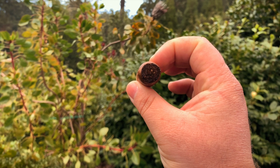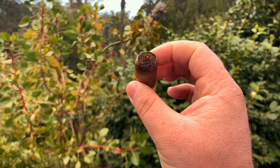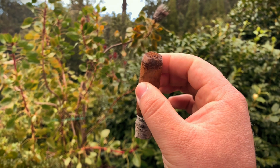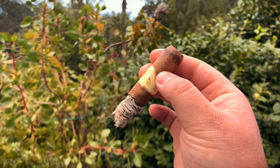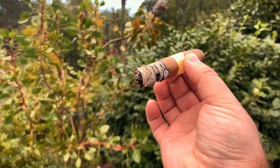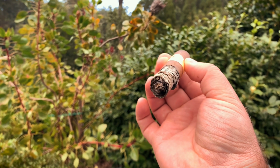So I just removed the second band, the one that has Mombacho on it. And I gotta say, guys, this is from February 2020, and it tastes so good. No ammonia, nothing like that. No strong tobacco taste, no hash notes. I gotta say, this is a cigar that has been well cured, because it is just from February, so it's only a couple of months old, and it's smoking so good, so creamy.